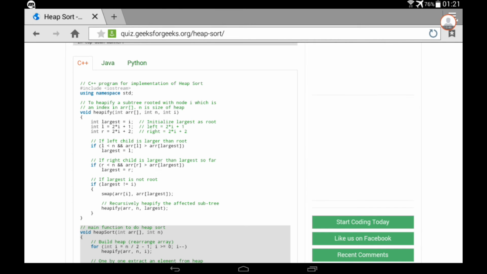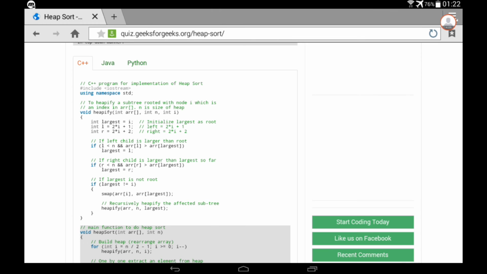And then if the largest is not the root, it will swap. So once detected that the root node is not the largest, it will swap the current element and the largest element.